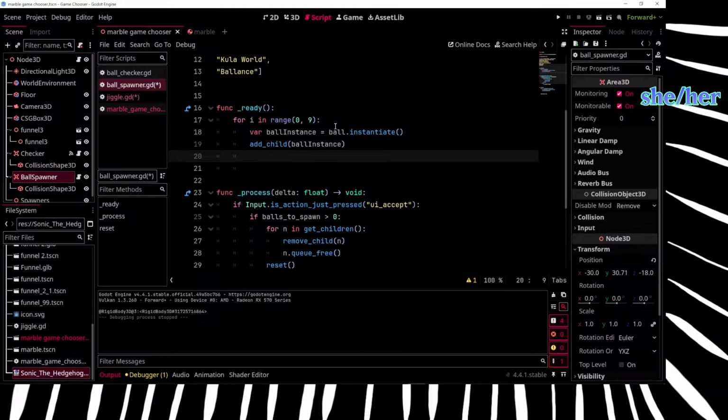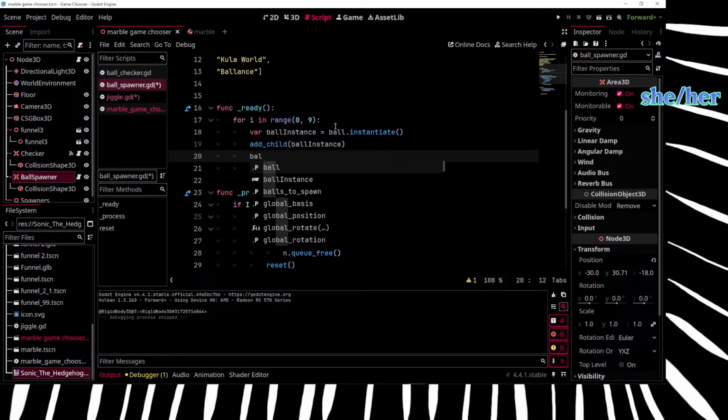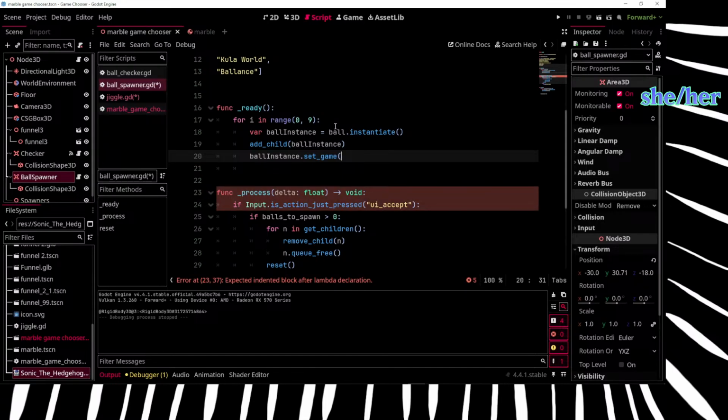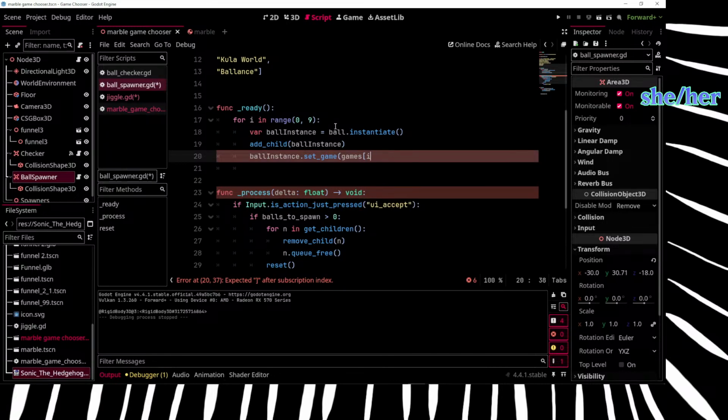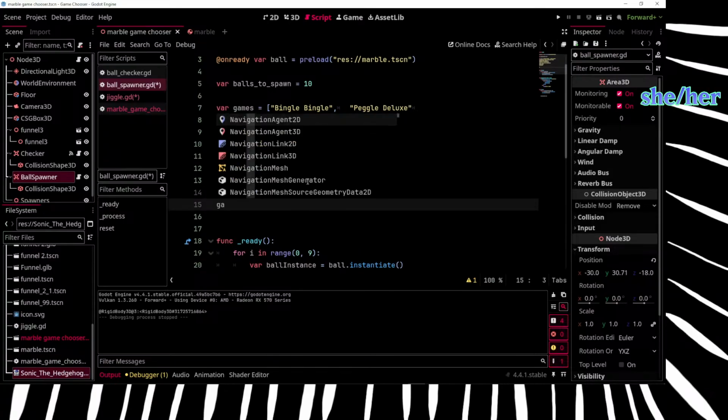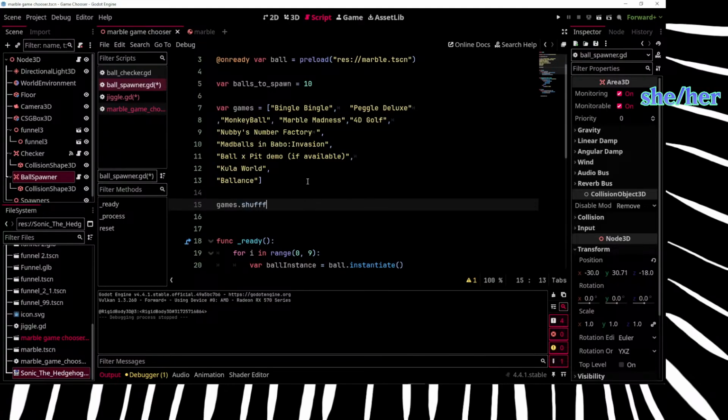But also ball instance dot set game of i. What? Oh yeah. Okay, and then games dot shuffle. Please work.